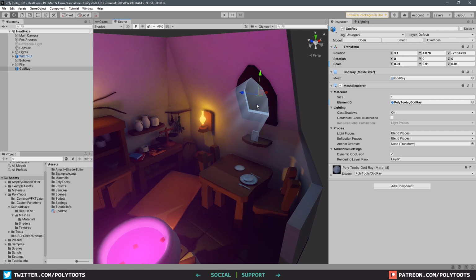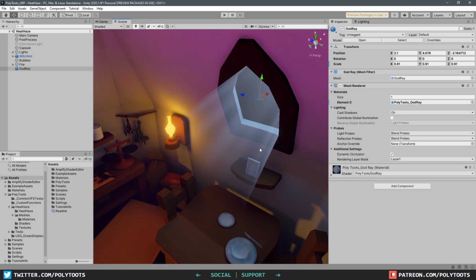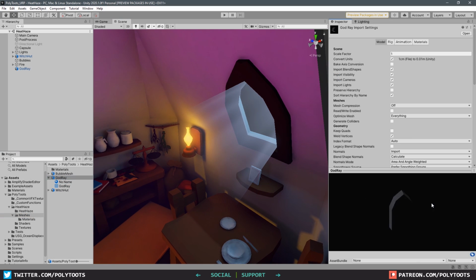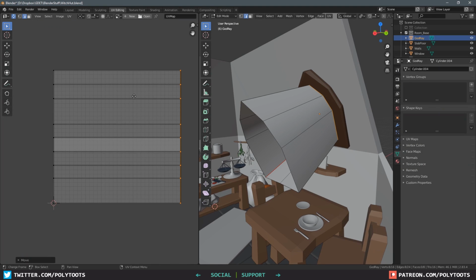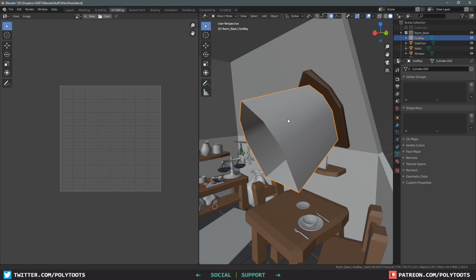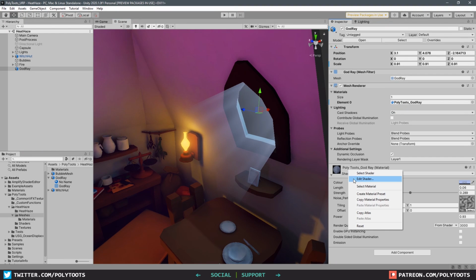There's only one more thing left, and it's the god rays in the window, which are pretty simple but look wonderful in my opinion. There is some subtle movement happening across the texture here, but the mesh itself was created by just extruding some edges out from the window in Blender. And then I made sure the UVs were filling the UV space, and in this example they're mapped horizontally, which is important to know because we want our texture streaks to be in the right orientation. But if you are doing it the other way around, then that's fine because it just means you'll swap some values around later.